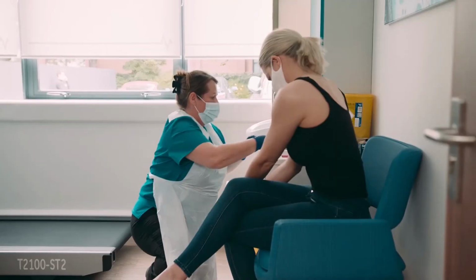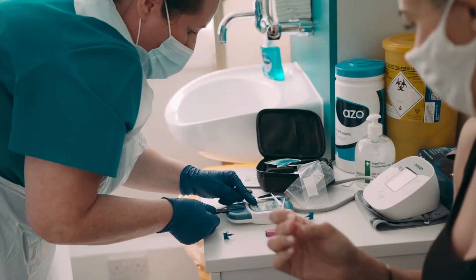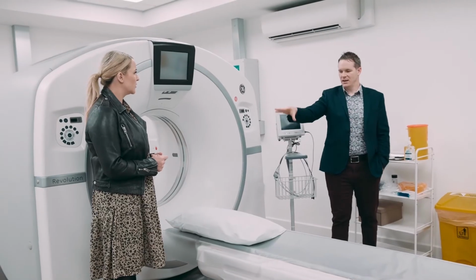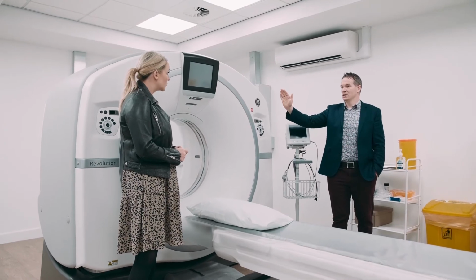With heart health, the main concern is that you can run without symptoms for some time, and unfortunately for some people, their first symptom is death. And I know that sounds bleak and stark, but it's true. Some people may get chest pains, may get palpitations, might measure their blood pressure, their cholesterol, and realise that they might have an underlying issue. But what we offer here is the ability to look under the hood and to see what's going on inside your body, and then to either be reassured or to take action.